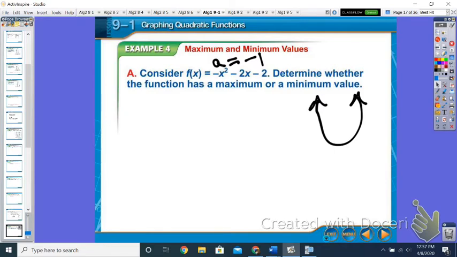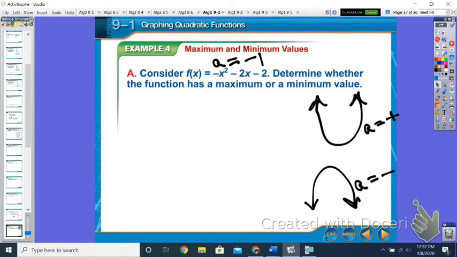If a is negative, then instead of seeing this U shape, so here I'm just going to say a equals positive. A is a positive number, okay? Instead of seeing the U shape, we're going to see an upside down U if a is a negative number, okay? So you should have that in your mind. That's something you're just going to want to keep in mind as we move forward. And that's going to help us on these questions.